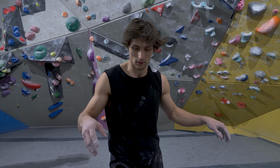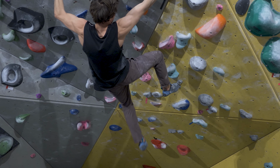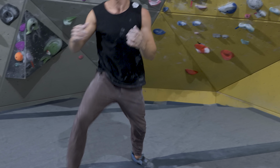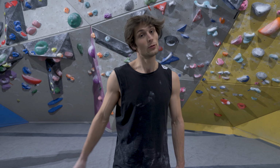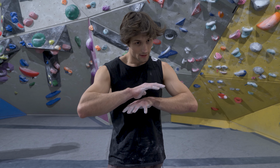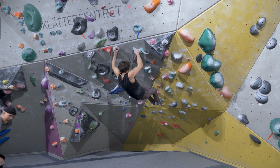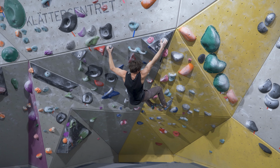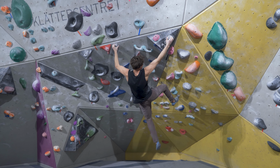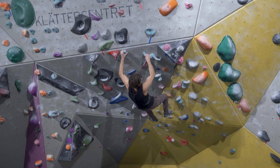So I started tweaking it a little bit just to try and get more tension, which kind of failed on me. So instead I slipped off the right foot, but that was really good. I'll try that move one more time and just 100% effort, just sink down and do it. Started slipping off the left hand immediately.